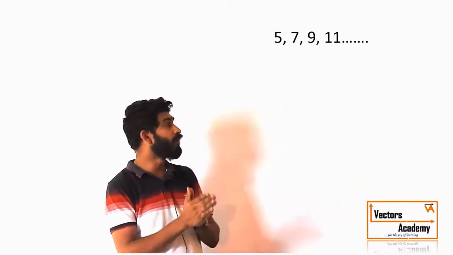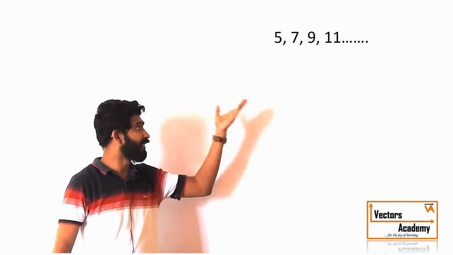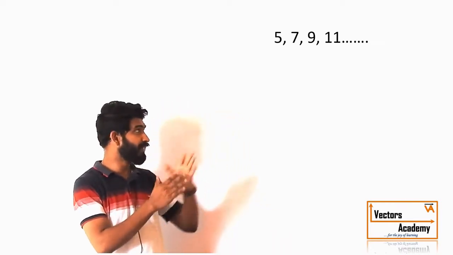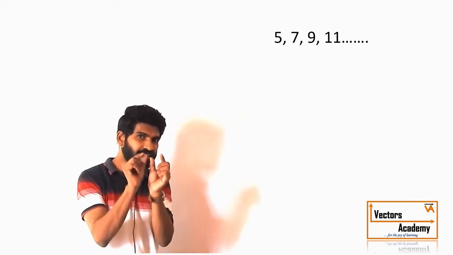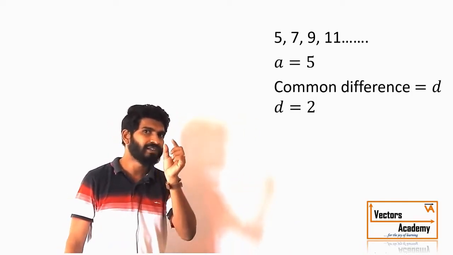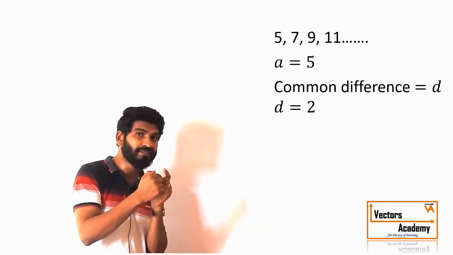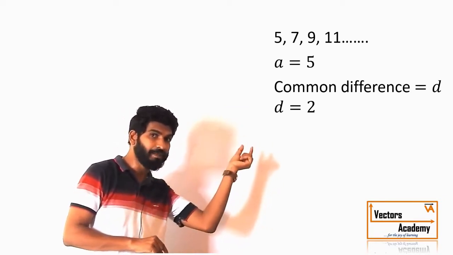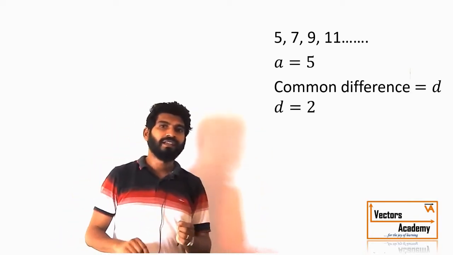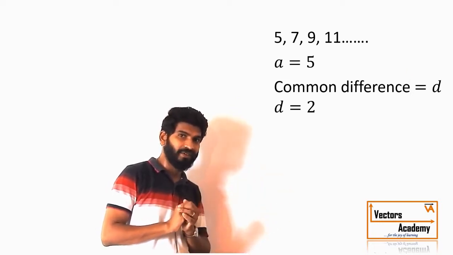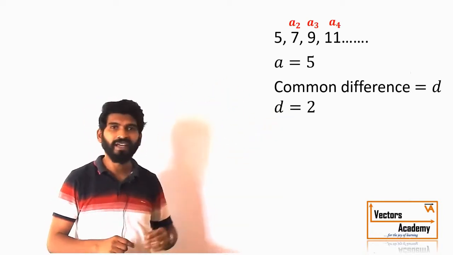Now let us look at one more Arithmetic Progression: 5, 7, 9, 11 and so on. You can see the difference between any two consecutive terms is the same — the difference is 2. That difference is indicated by the letter d, which is also called the common difference. The difference between any two consecutive terms is called the common difference of the AP and is indicated by d. The first term, which is 5, is indicated by the letter a, and the other terms are indicated by a2, a3, a4, a5 and so on.